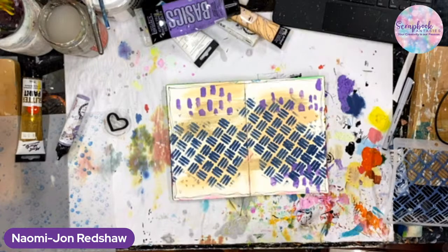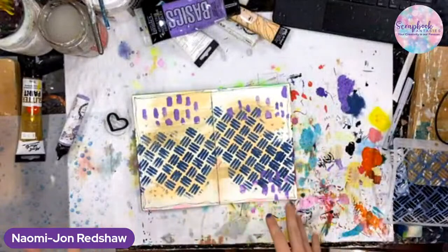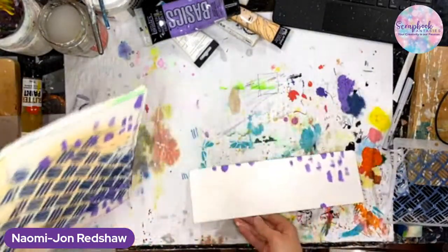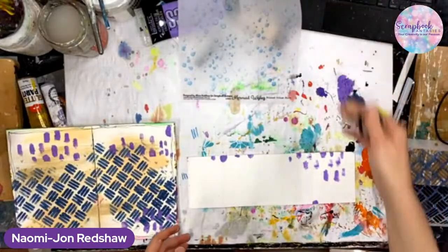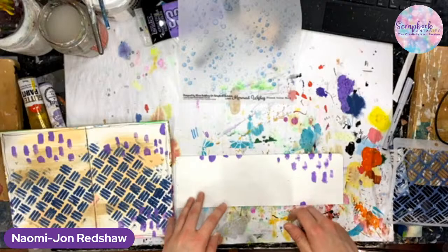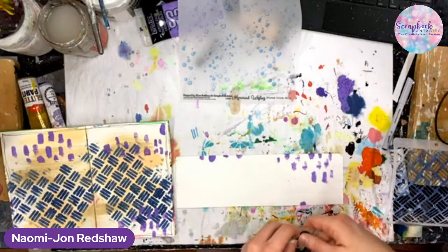Oh, thank you. Okay, so we've got that bit there done so far. And now, where's this piece here? So we are going to do our hearts out of our vellum, but I do want just a few out of like another piece of watercolor just to give them some body. Oh, that's okay. I assume that's what it was. I'm terrible at English myself.